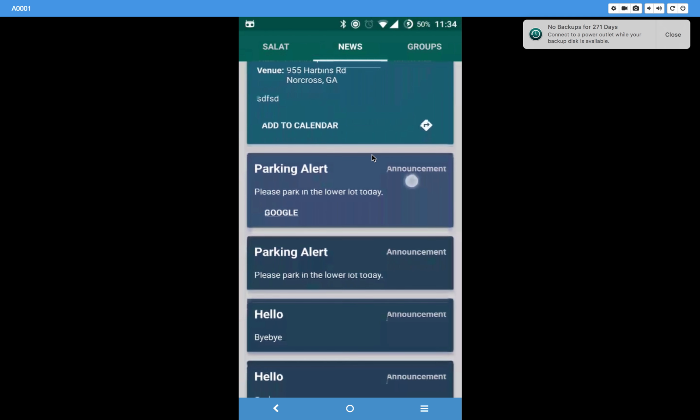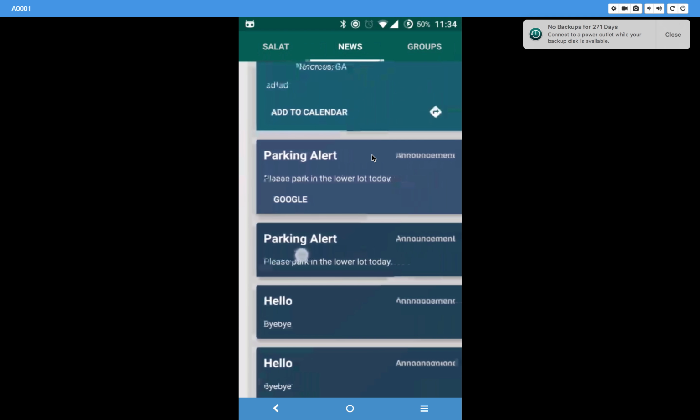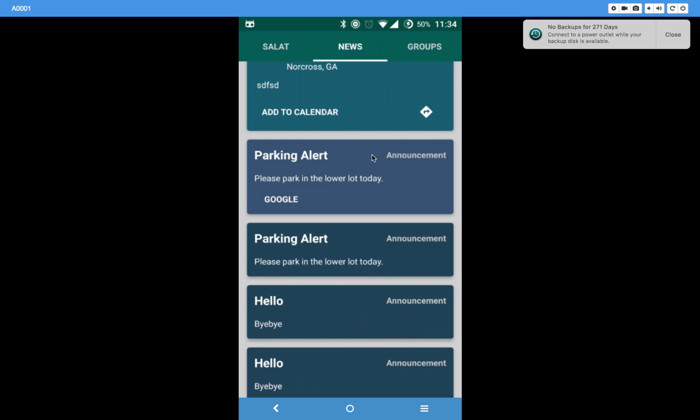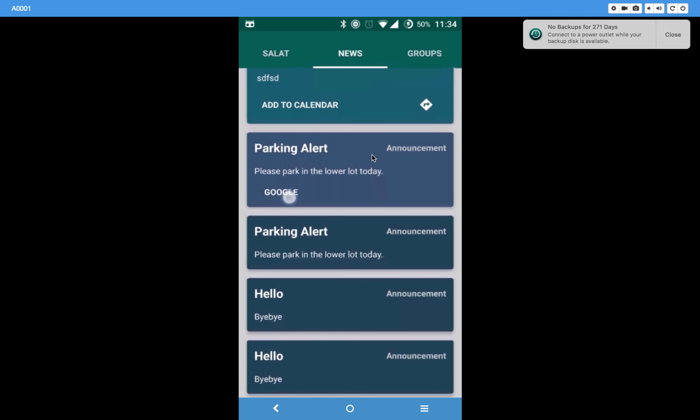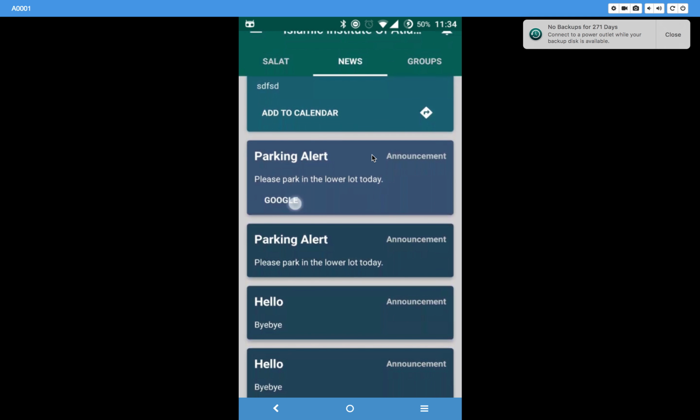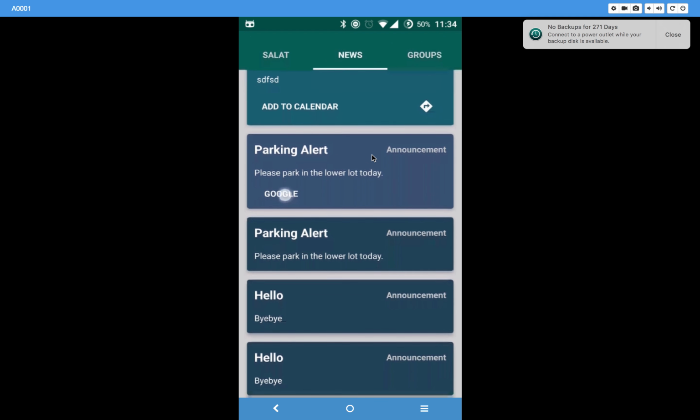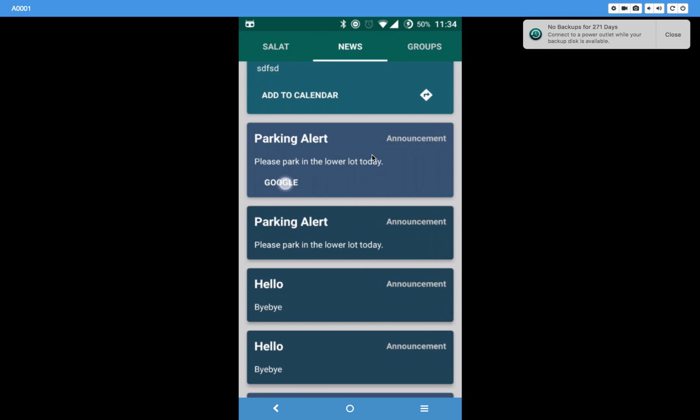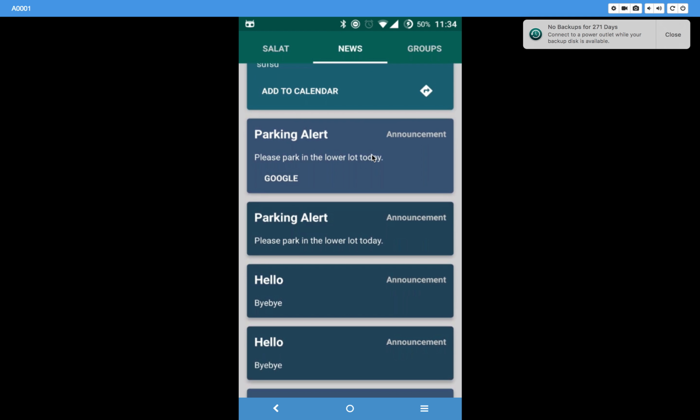And then I have an announcement. There's two types of announcements. One is a general announcement, which we see right here, which has no action, just a title and an announcement. But the masajid can also have an announcement which has an action, and they actually set the action. So on the dashboard, they actually name this button whatever they want to, and they set the link for it to wherever they want it to point to.